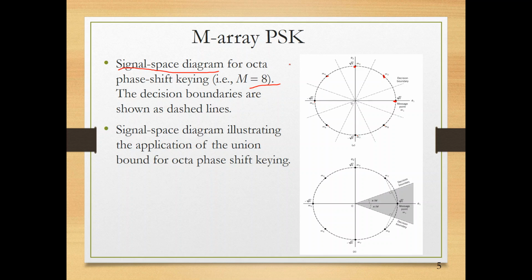Now, you need to determine the boundaries between these points. At which border will I start deciding whether the symbol is in this region or in that region? Suppose that you transmitted your signal, and instead of receiving it exactly here, due to noise you received it here. You transmitted M3 at the transmitter, but unfortunately, due to noise in the channel, you received your symbol here on the constellation diagram. So the receiver has to decide, is this M3 or M2? Because it's in between M3 and M2. For the receiver to decide that, he has to consider a boundary. And that's why you draw these boundaries.